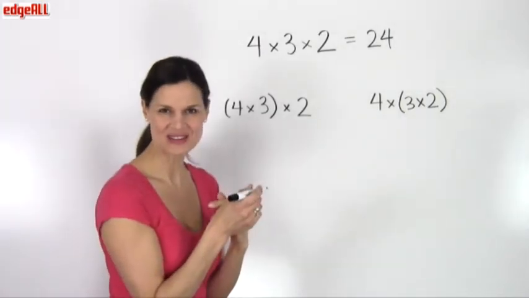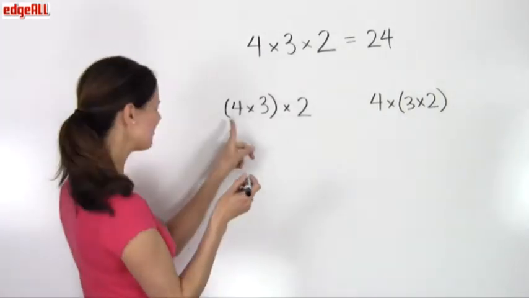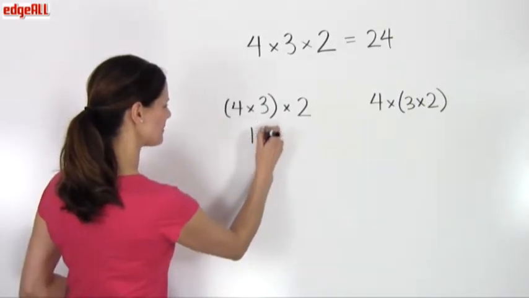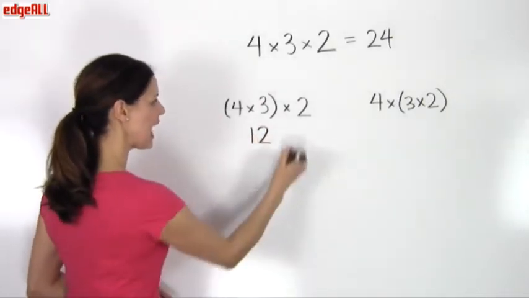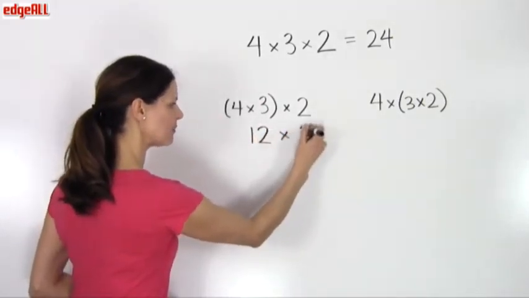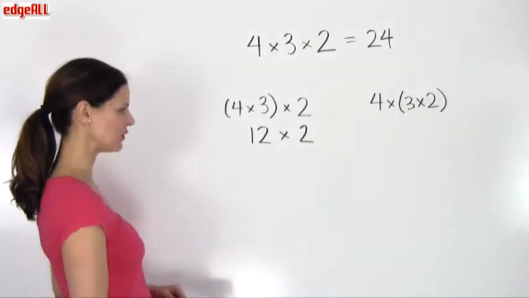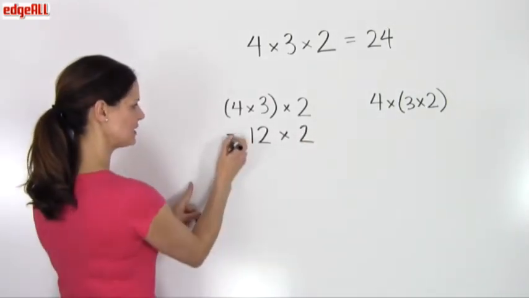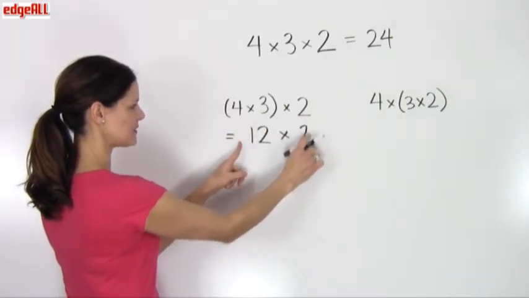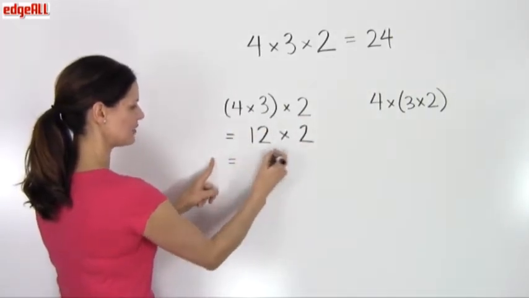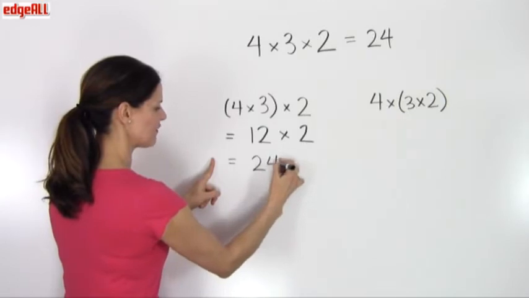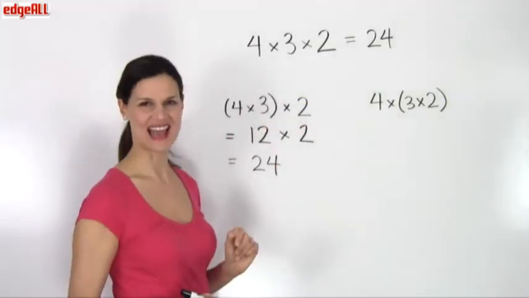And so I can do my 4 times 3 equals 12. We have all those multiplication facts memorized. 4 times 3 equals 12, so I put my 12 right here. And then I continue with my problem of times 2. 12 times 2, and 12 times 2 equals 24, as we've already seen.